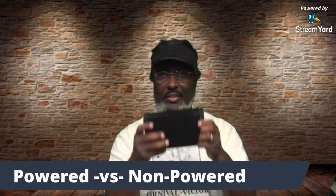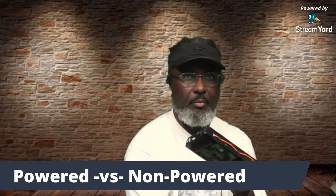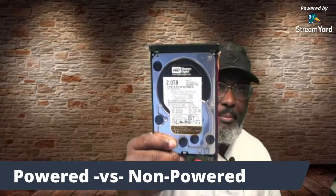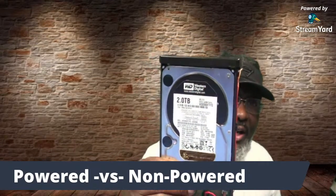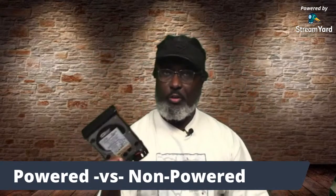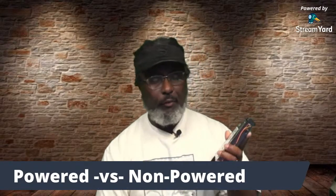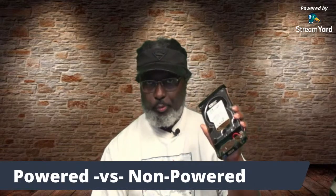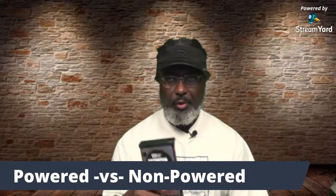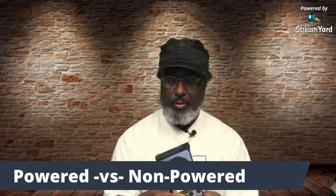This is another case. This is a custom built case. And I want to pull this out. This is a 2 terabyte, and this is an enterprise drive. This is one that came out of a NAS. I no longer own it. Christian owned it because he damaged one of them, and I made him pay for it. And so I threw in the other one. I'm like, okay, I need a pair. So here, you can have this one. So this was his. I got to put it in his computer.